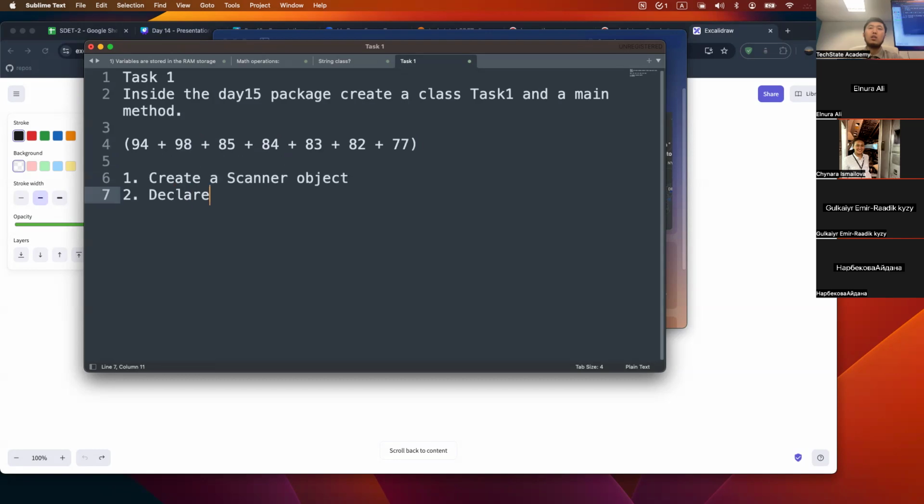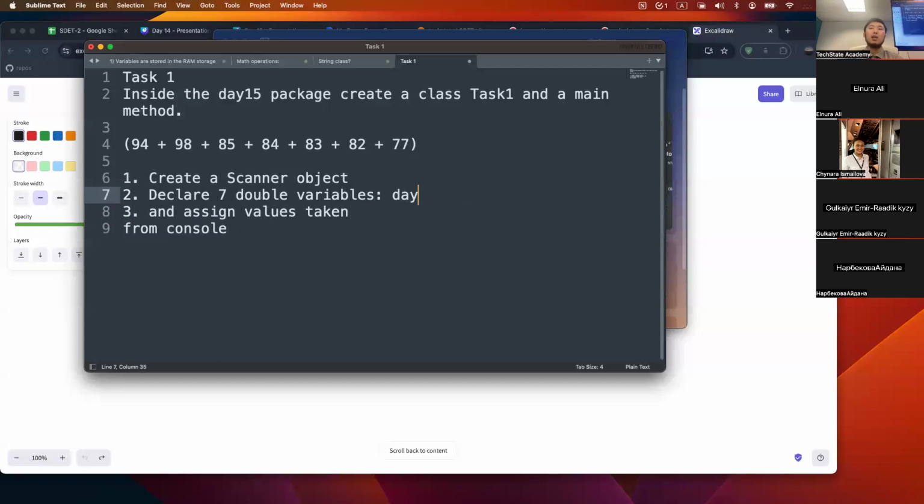Create a scanner object. Declare 7 double variables and assign values taken from the console. Let me do this.